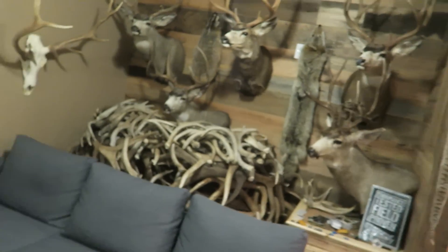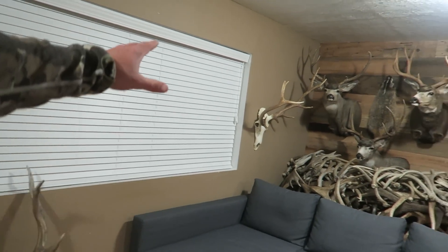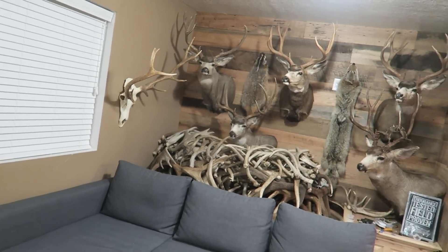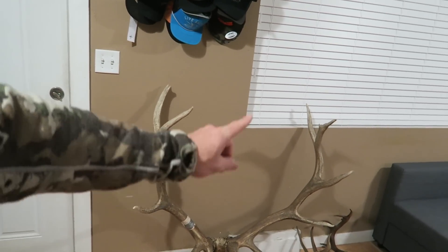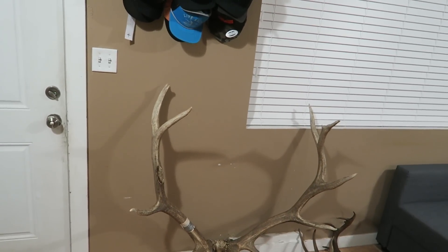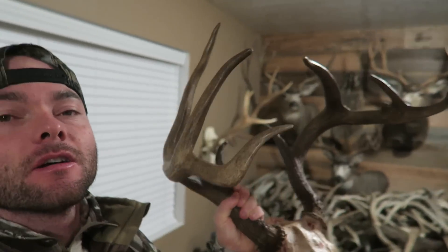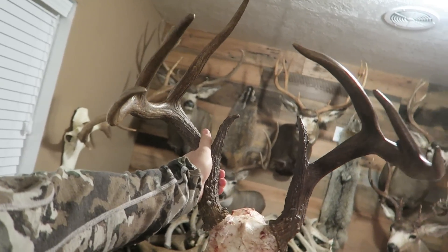First off, I want to show you my new living room. I got rid of the Christmas tree — it's basically on its side against the barnwood wall by all the mounts. I've got Casey's art Idaho archery elk there, and we can take it to our buddy Nick Born. Nick Born is a taxidermist who does a bunch of our stuff — he's also the one who lined us up for that hunt in Texas.